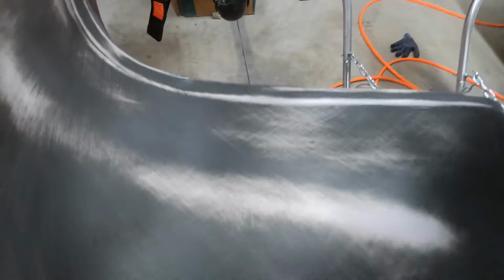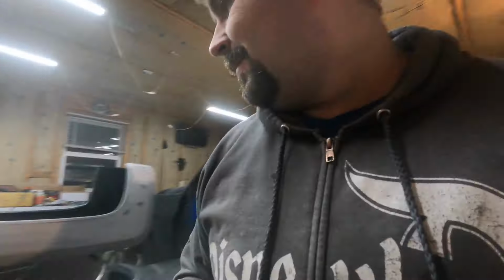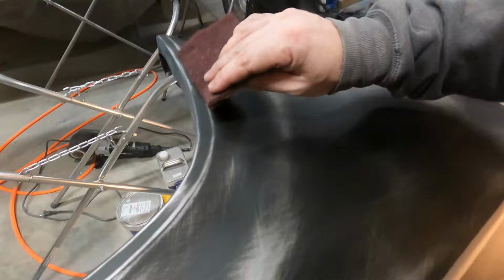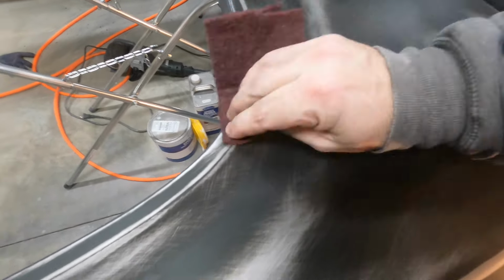Well, that's a couple more panels prepped and ready to go. This one looks pretty good. There's a little dimple right there on the edge. I think you can see it a little bit in the reflection there. So I need to hit that. Here, go ahead and grab it right now. Hit that with a little Scotch-Brite independently, if it has some tooth to it. There we go.